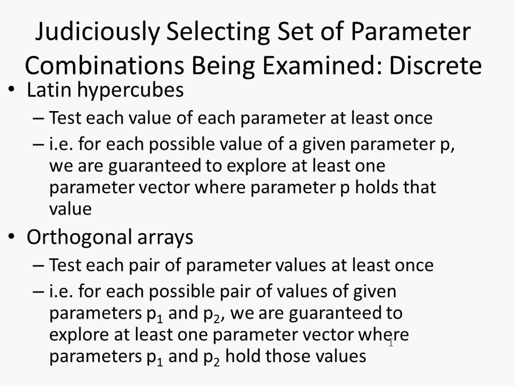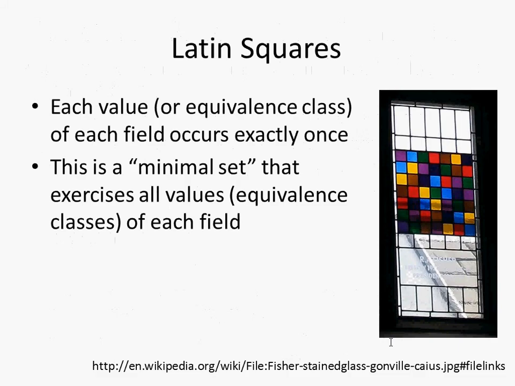So one is Latin hypercube. I'm surprised no one here has seen Latin squares before, because they're actually something that's trotted out in some programming contests and seen occasionally in computer science courses. Orthogonal arrays are another technology. And both of these are techniques that we see pop up in many areas of computer science. One of the areas that they come up again, which I teach about, is software engineering. If we're picking our tests to run against software, we pick them carefully using these because we can't possibly examine all possible combinations of possible things to examine.